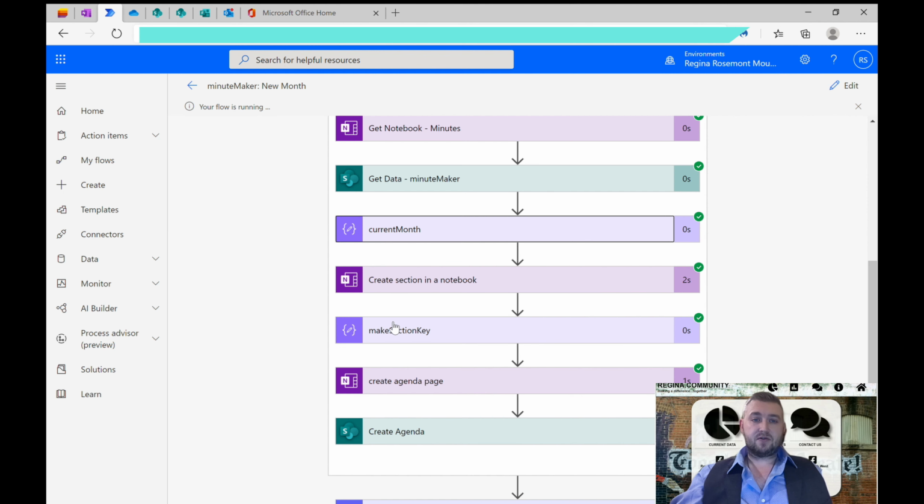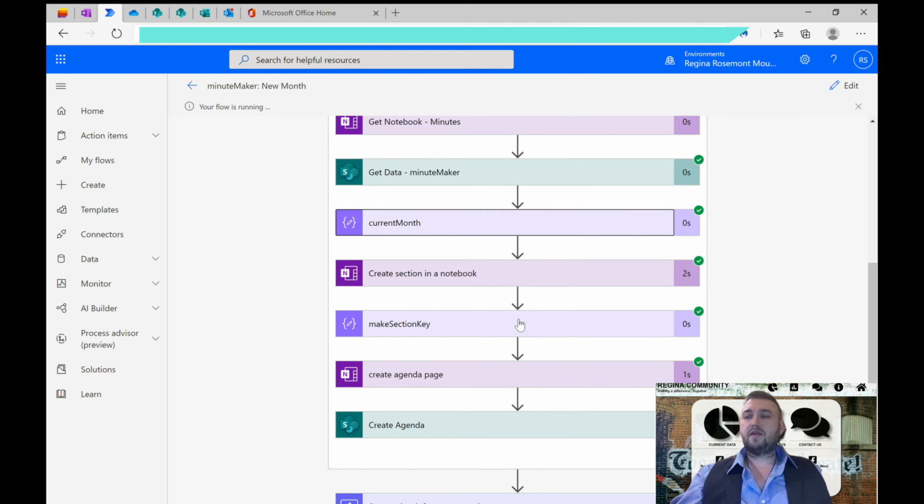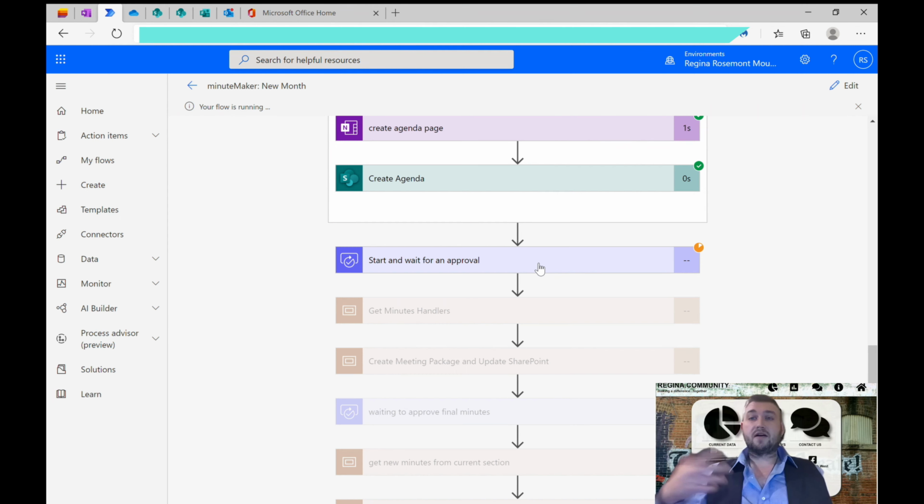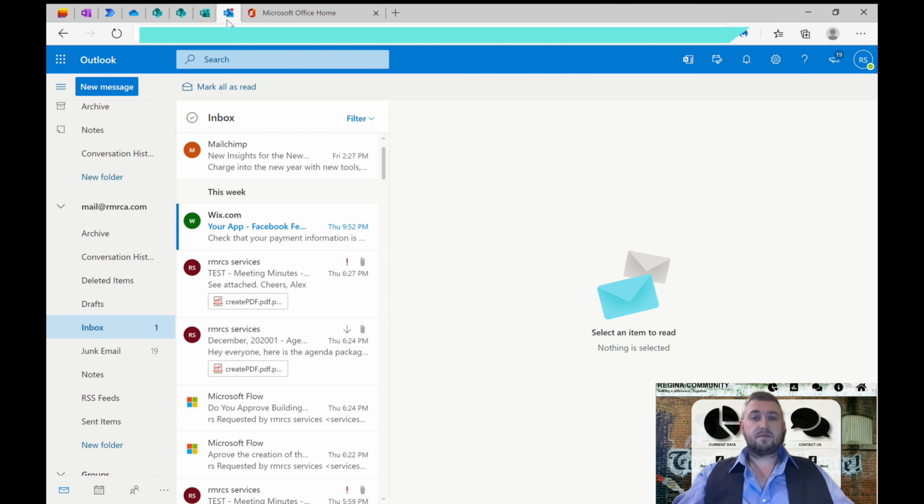I have this built. So the idea is you would wait until a couple hours leading up to your meeting before approving the creation of the agenda package, because this will be us sending out the information to the board based on all the reports that have been submitted so far in a PDF format, no less, so that any board member can basically follow along point to point and reference the reports when they need to. So we're going to approve the creation of that.